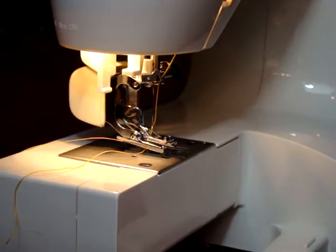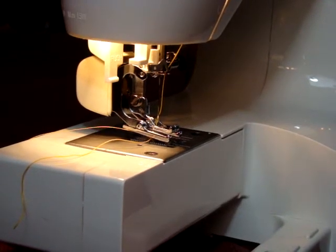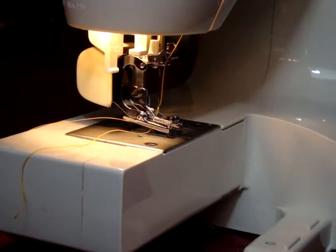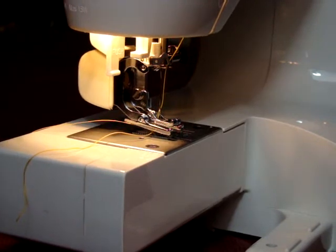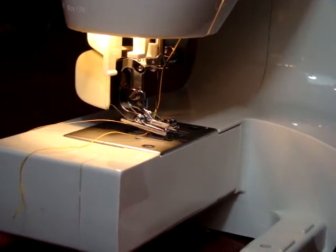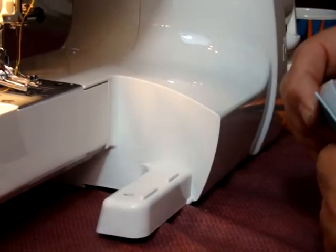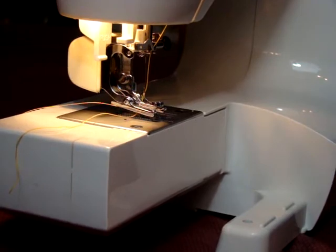So now we've got it all threaded. We're going to show you using the straight stitch and zigzag, and that's primarily when you're using upholstery thread. The other stitches are not really meant to be used for this. If you're using regular thread, then you can use the walking foot for quilting and stuff like that. You'd use this primarily for lightweight leather, like the leather they use in handbags — the lightweight stuff, not the cowhide, not the tooling leather.